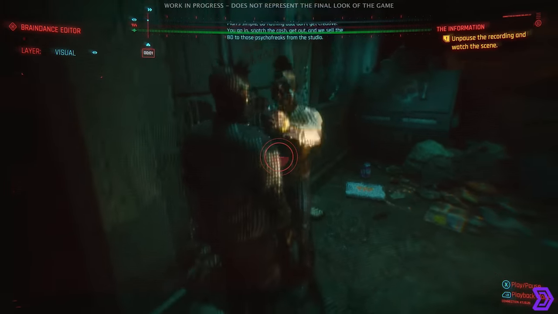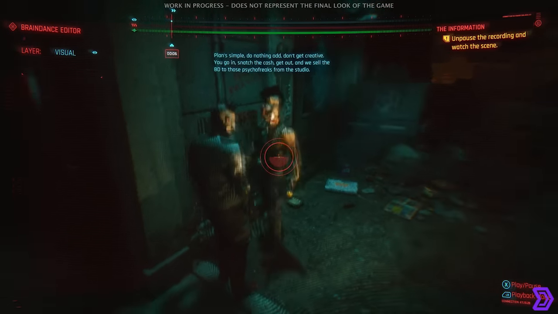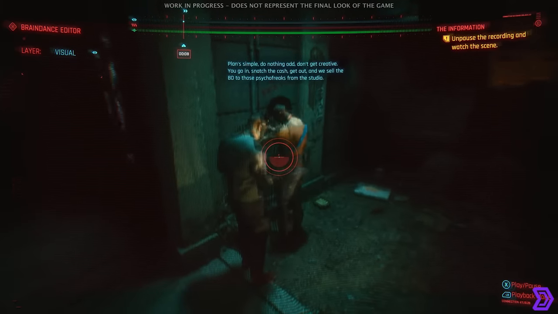Plan simple. Do nothing odd. Don't get creative. You go in, snatch the cash, get out. And we sell the BD to those psycho freaks from the studio.